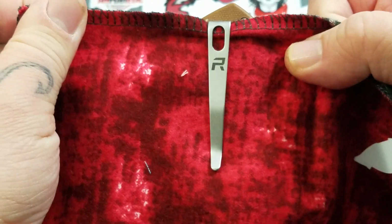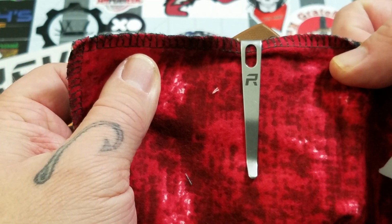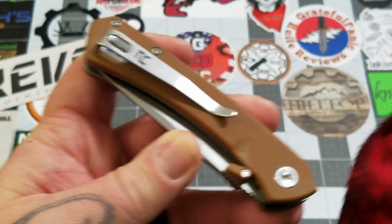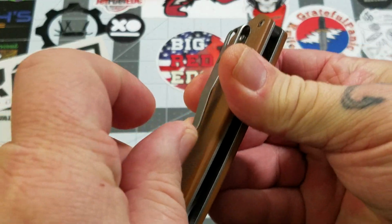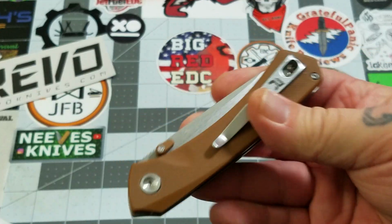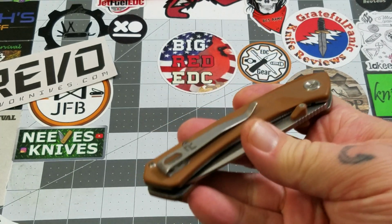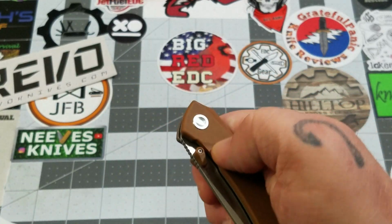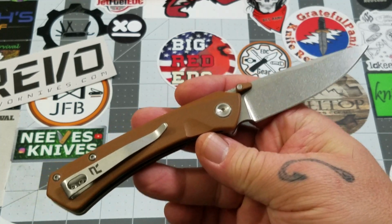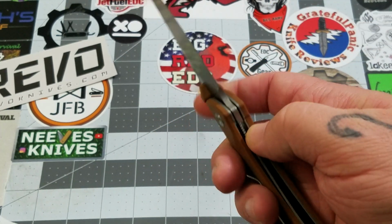It's not bad. Your clip gets a little thin down at the bottom, we'll say, but not bad. Doesn't stick out a whole lot. Definitely less than that 1/2 inch-ish that we go with. In and out of pocket. Clip a little light, I will say that. Not too bad. I really didn't think it was going to fall out of my pocket or anything like that. But I would say it's slightly lighter than average. What's your average and my average? They might be different, but I'll say it's slightly less than average for me. But overall, it's done really well.